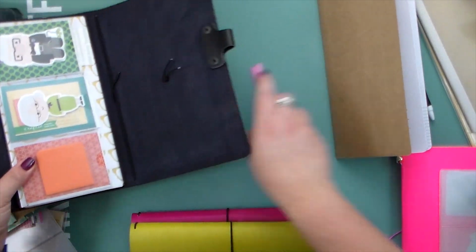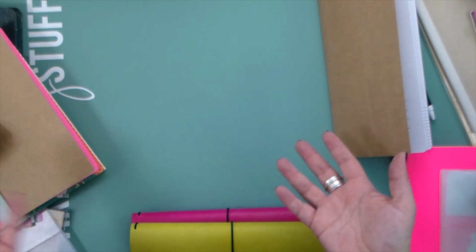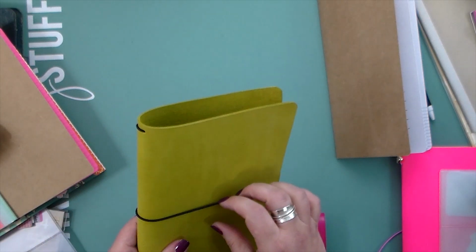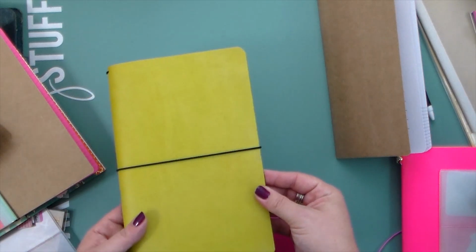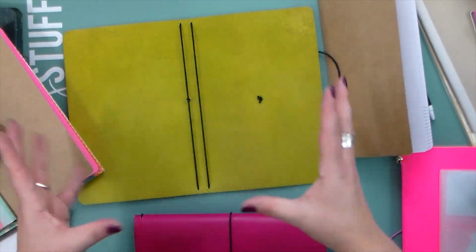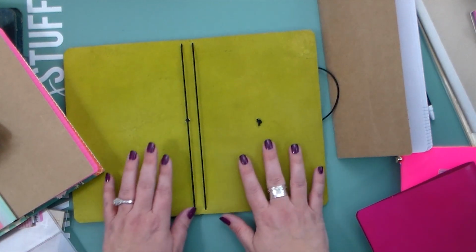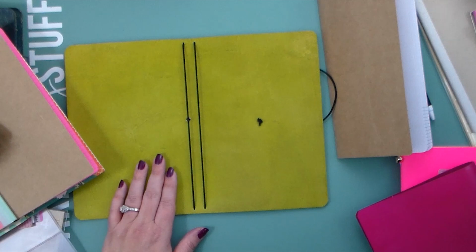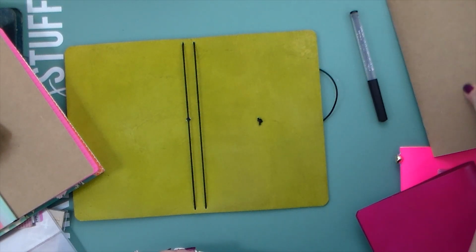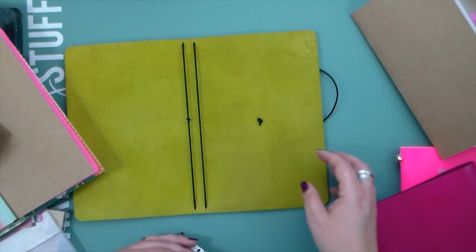It really was just really enjoyable. It's a tool that really was created for writers and artists. It's such a simple, I don't know, it's really like a little work of art. The craftsmanship that goes into them, all of it, it's just this really wonderful experience, and maybe that's why writers and artists appreciate it so much, because it's kind of handcrafted. It comes from somebody's skill and talent, and maybe that's why it speaks to writers and artists so much. But I think it speaks to planner girls too, myself.